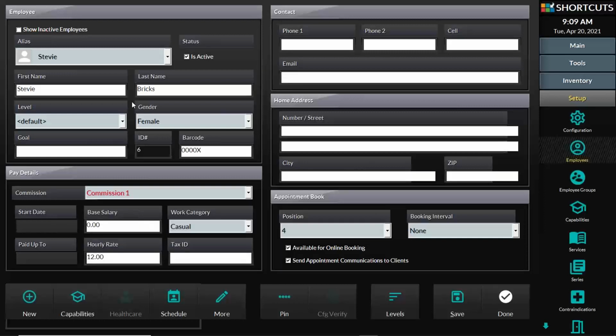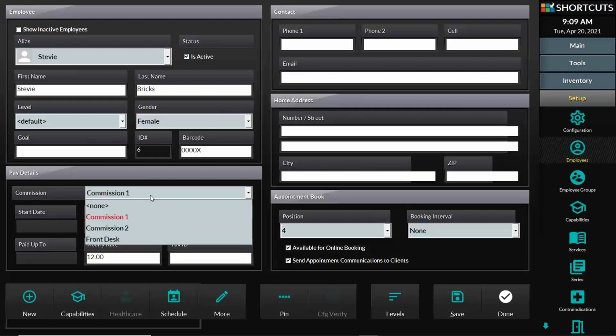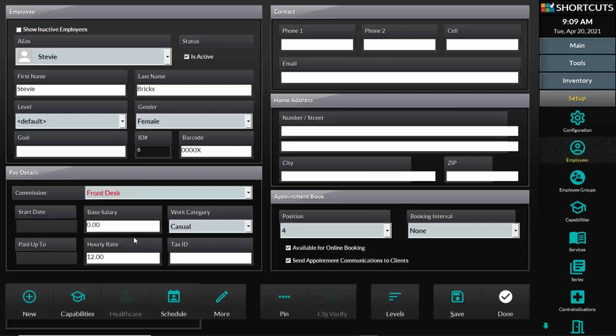Now, if somebody is an hourly person, Stevie actually does both. Sometimes Stevie cuts hair, sometimes Stevie runs the front desk. So at the bottom, I can say hourly rate is $12 and technically Stevie is front desk. So Stevie gets 15% commission on retail and the hourly rate is $12. Once I press save, now Shortcuts knows what those settings should be.